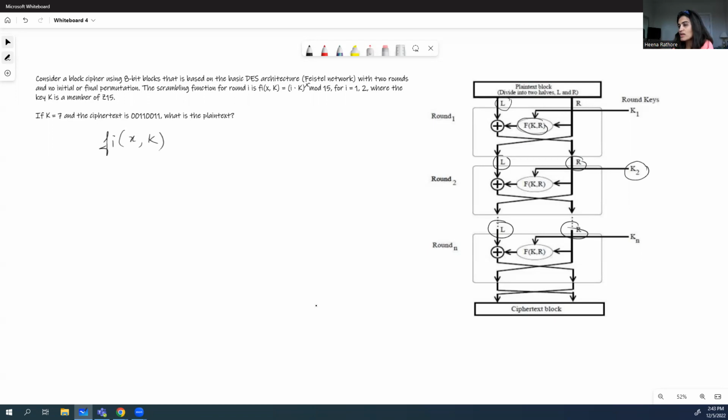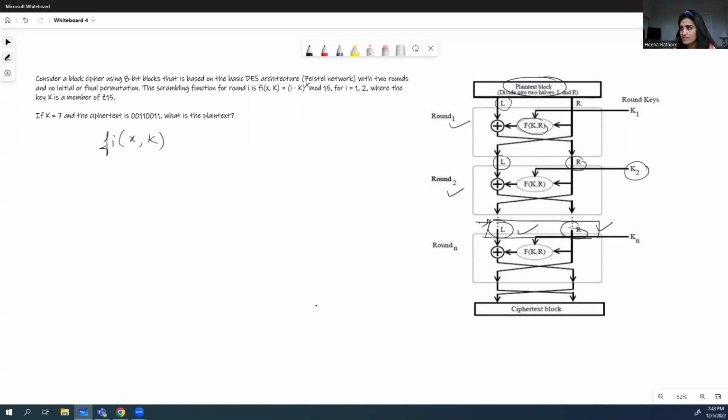So here in this question, you are given a ciphertext and you have to compute the plaintext. You are given the values over here, which are round 1 and round 2. You are given these left-hand side and right-hand side bits. What you have to compute is the plaintext. So you will start from the bottom and then go up. So how would we do that? First of all, we have to know what the function is.